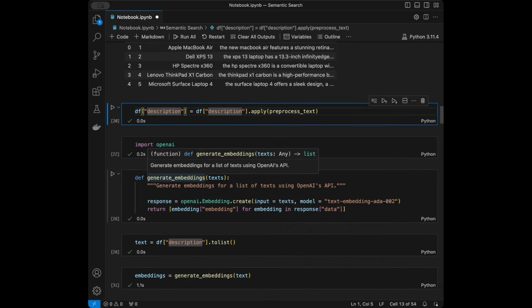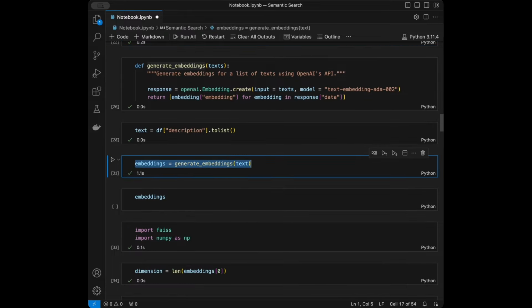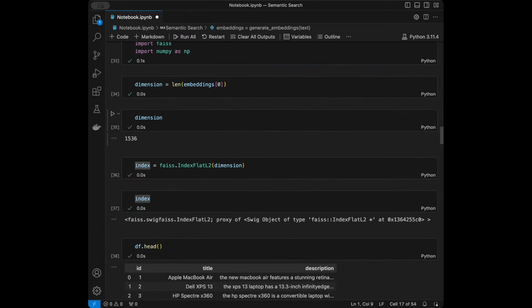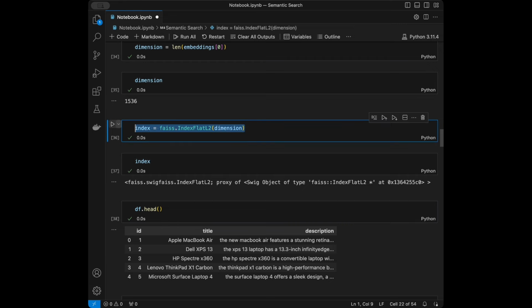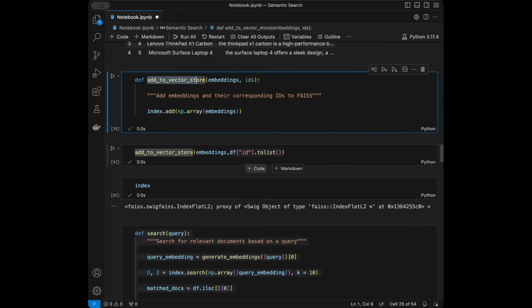Then we generate the embeddings using OpenAI embeddings, and we save them. Then we import Facebook AI Similarity Search. Then we set our index with the dimension we have. Then we add our embeddings to our vector store.